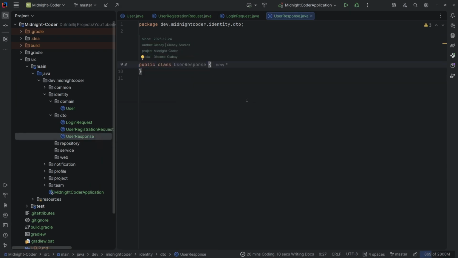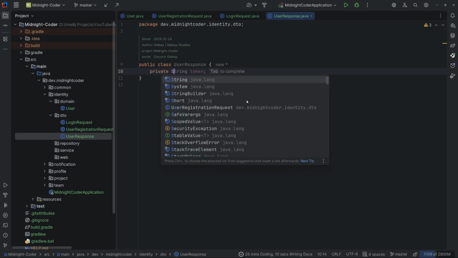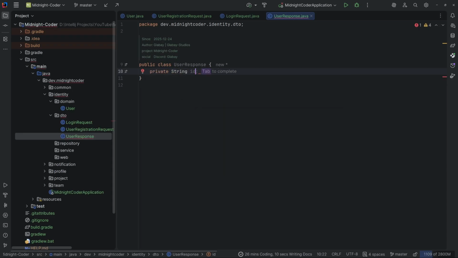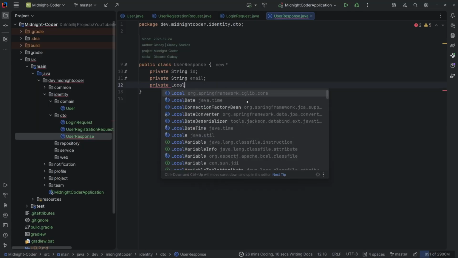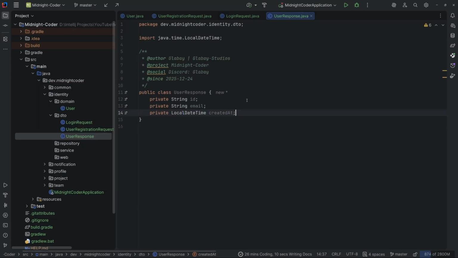This one is going to have a string of an ID, and as well it's going to have the email and a private local date time created at. This way we keep a safe public representation, no passwords, no internal flags about what a user is.